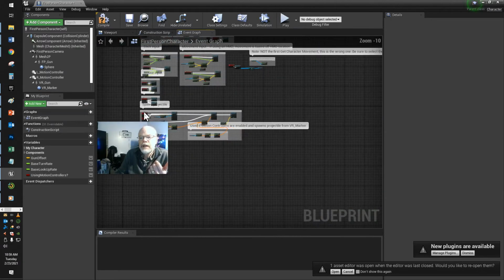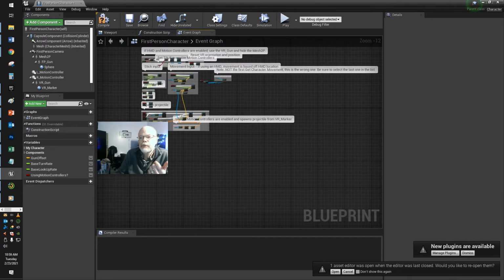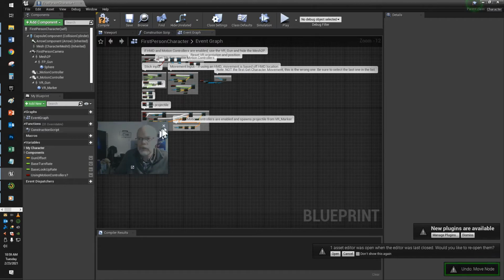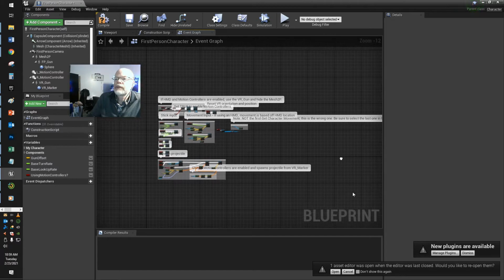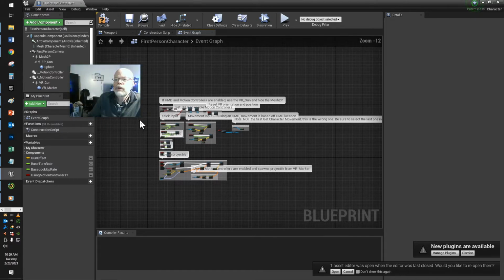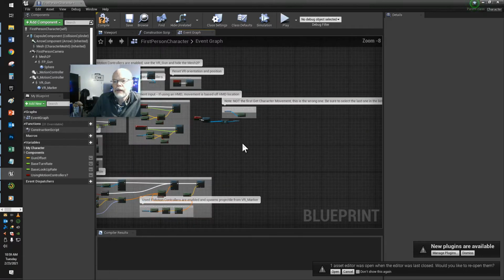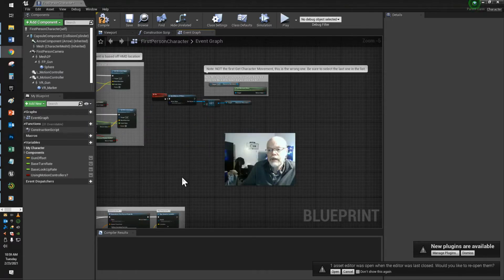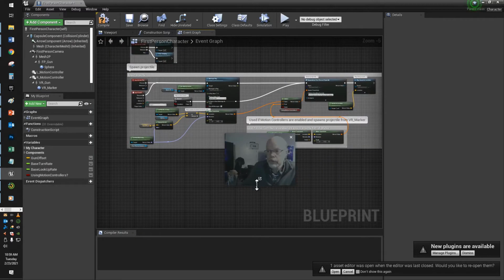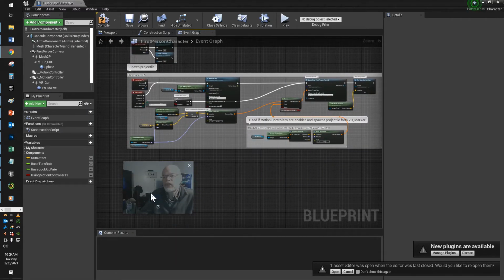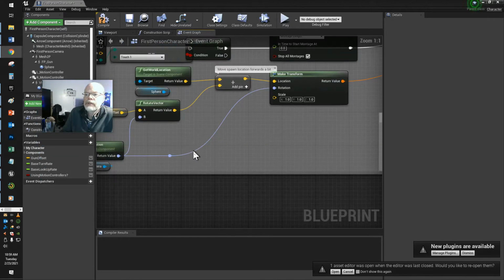Now, spawn projectile is perhaps, oops, I didn't mean to move that node. I'm going to do an undo, which is Control Z. There we go. So I just wanted to point out to you that this is the overall, I mean, if I scroll back, this can get rather complicated. We talked yesterday about a way to group multiple pieces into one thing. You could use a macro to do this. So let's dig into spawn projectile a little bit.